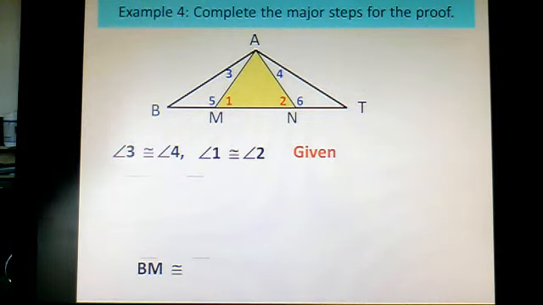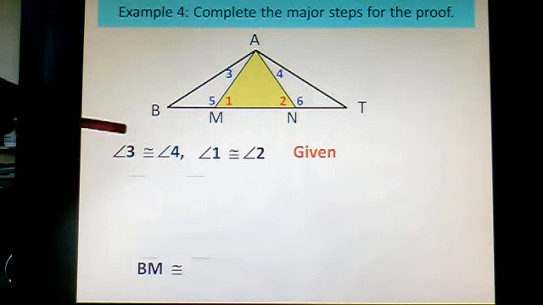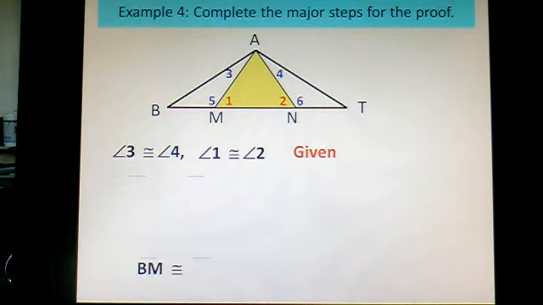This is a good one to pause. And you'll see on your paper I labeled it as 5 steps. I'm hoping you might be able to either work forwards or backwards. There are 2 big steps that nobody in 5th or 6th period was really comfortable with, and even nobody in the last period, 7, 8, was really comfortable with, because there are 2 theorems they haven't really remembered. 2 theorems we haven't used very often, or often enough. Part of the reason I picked them on this was just to refresh your brains about them.